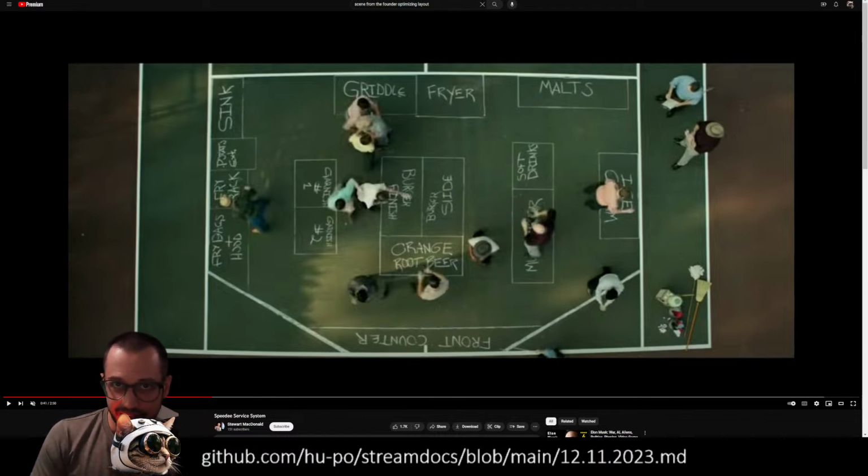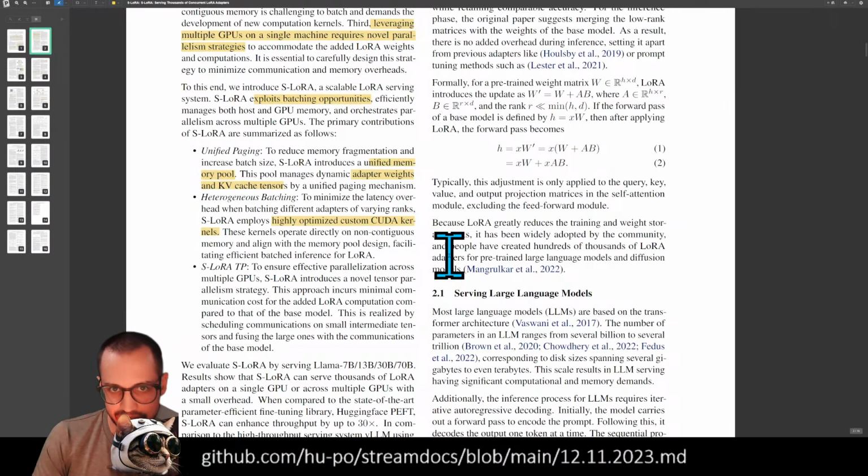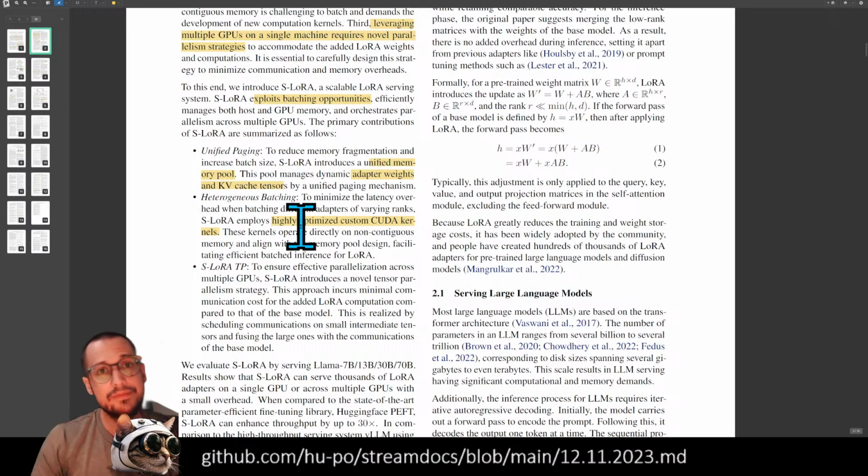So there's this extremely hard problem that is never going to be solved: how do I efficiently map the computation that I want to the hardware that I have? So in this paper, in order to implement this S-LoRA, where you want to keep your KV cache together with your LoRAs and then serve them in a very efficient, optimized way, they have to go all the way down to the metal and write their own custom CUDA kernel specifically to do that.